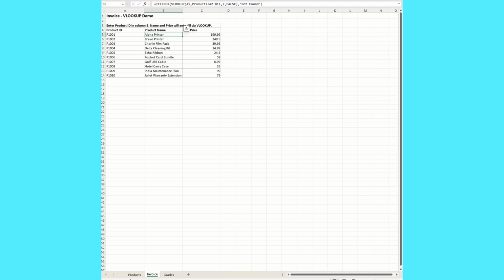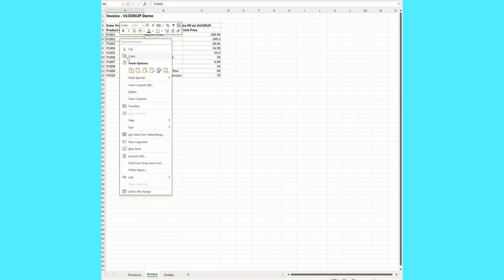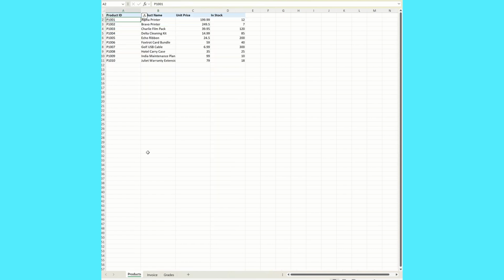Now if we weren't to do that, and we copy P1001 down into cell A6, we will pull back the not found, because if you look at the formula, it's looking at A3 to B12. But if we look at the products table array, we want to pull back everything from cells A2 to B11.